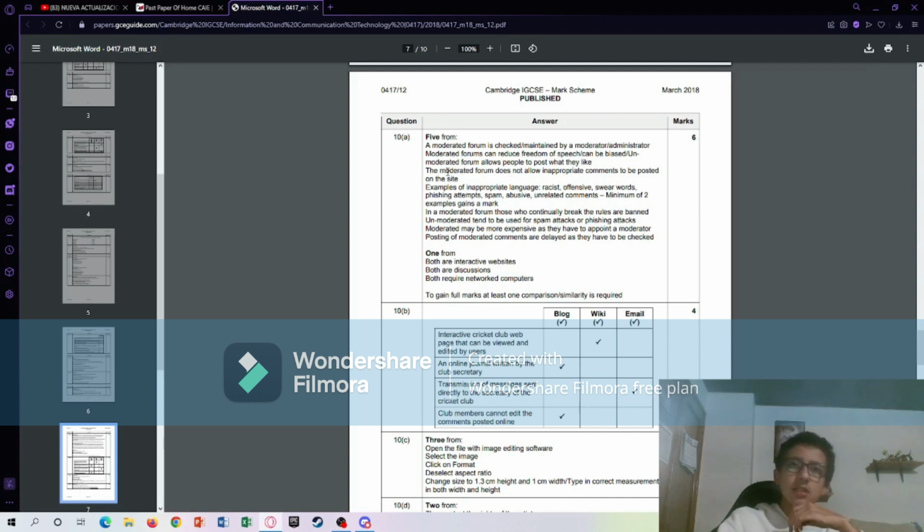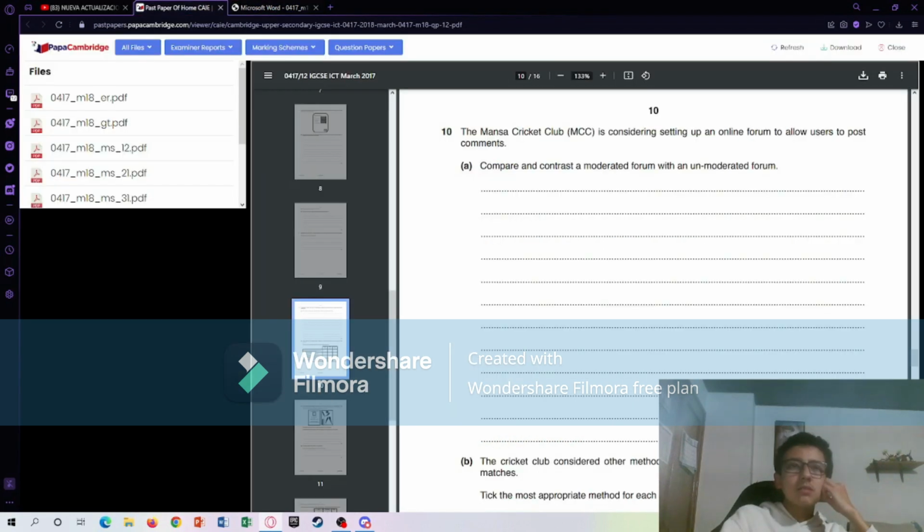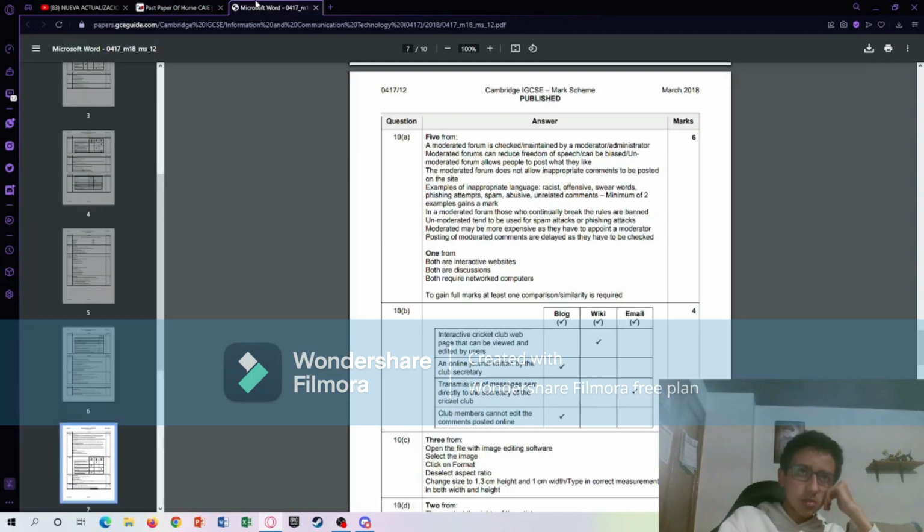5 of these. Well, a moderated forum is checked mainly by a moderator or an administrator. Moderated forums can reduce freedom. We can use any of these possible answers. And well, here it is asking us to compare with an unmoderated forum.